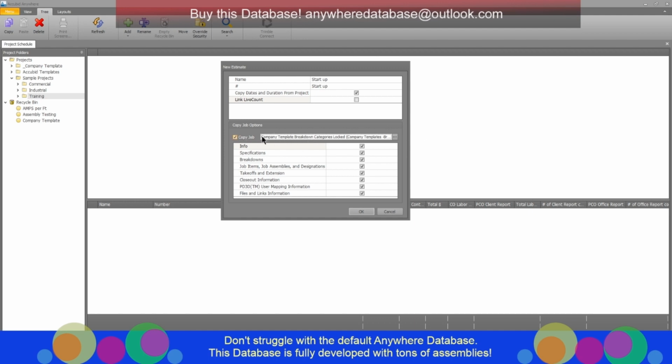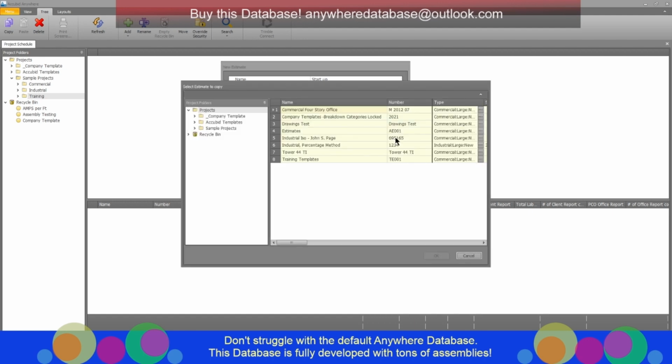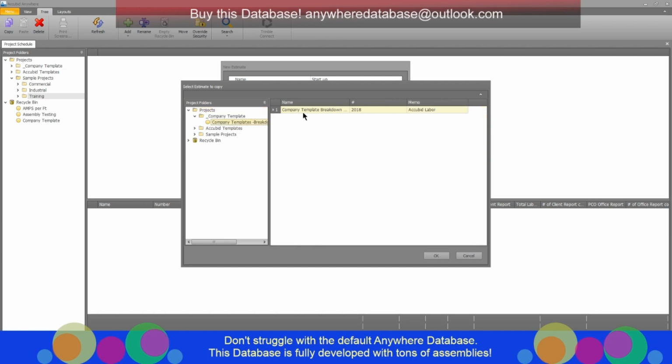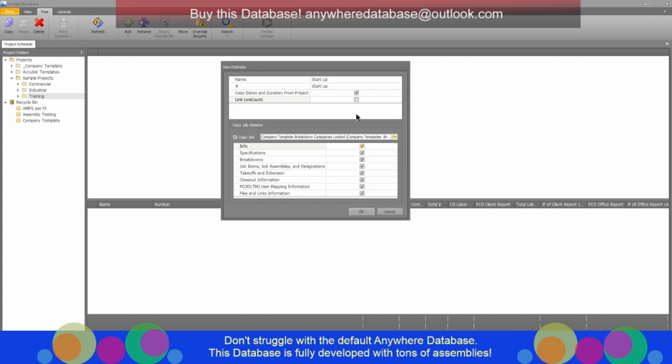Now let's pretend this wasn't here. If you come to this box, if it was a new install, most likely this is going to be blank. So let me run through that real quick. If this is blank, you would check the copy job box and then hit the ellipsis on the end. Now in the case of this database that you all are buying, you would toggle down the company template, and I have these templates in here, and you would want to select that template at this level. So you click on it on the left and then it puts it on the right. You just want to highlight it basically, hit OK, and then that's what ultimately puts it in that box.